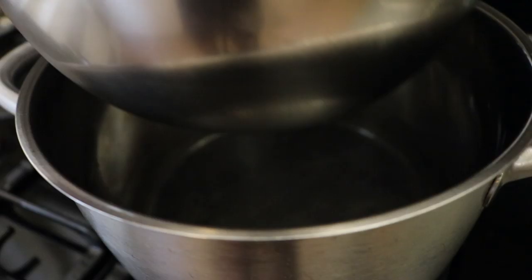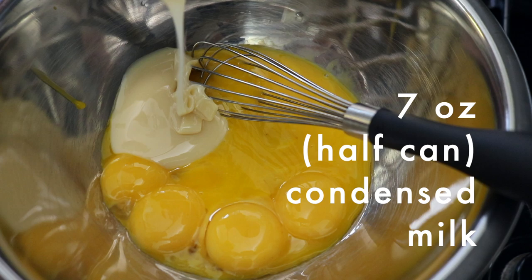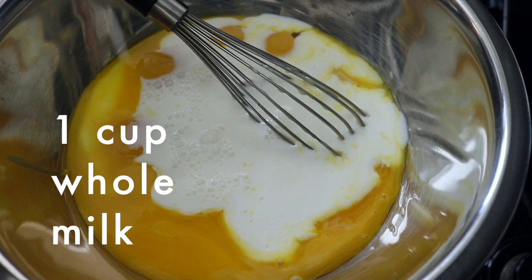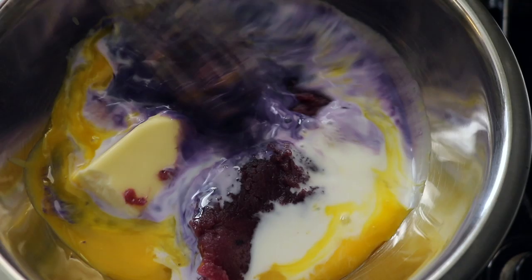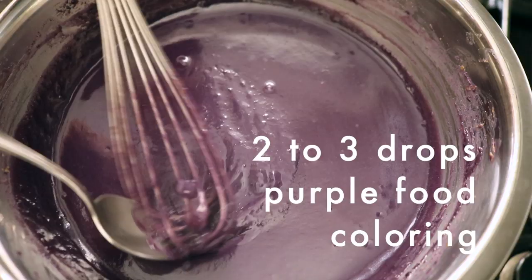Then, in a double boiler over low heat, add the 10 egg yolks, 7 ounces or half a can of sweetened condensed milk, 1 cup of whole milk, 1 cup of ube halaya, 1 tablespoon of ube extract, and 4 tablespoons of butter. Mix this together. Add in 2 or 3 drops of purple food coloring to give it a deeper purple color.